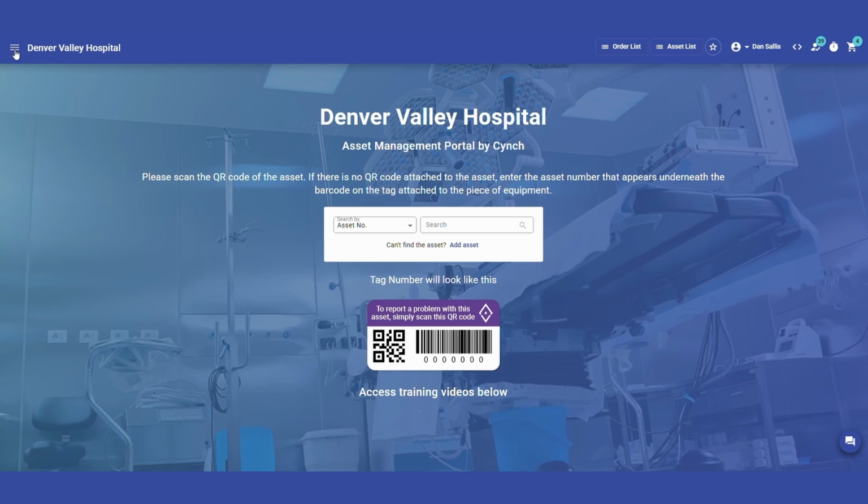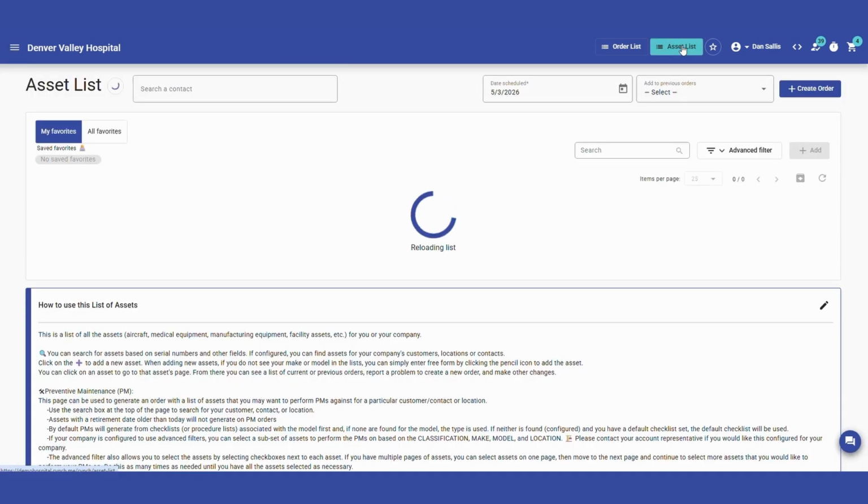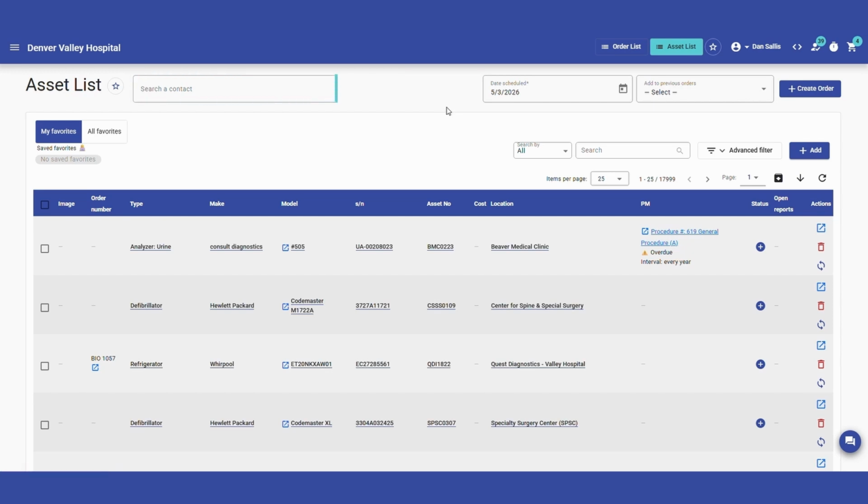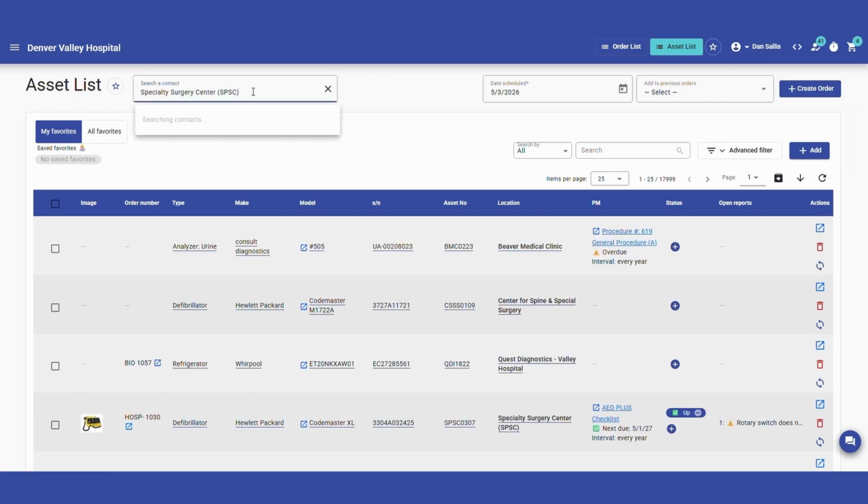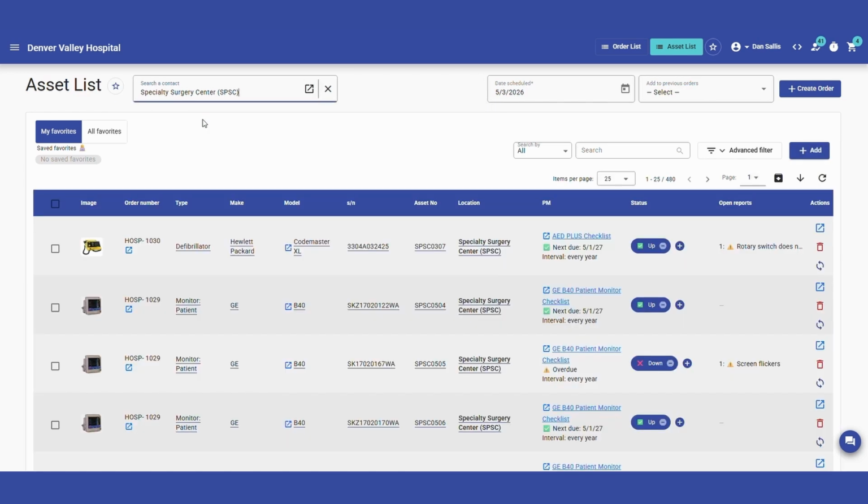To begin, I will start by looking at the asset list. Let us drill down further into the list and then navigate into a specific facility or a particular location. In this particular instance, we are going to drill down to the Specialty Surgery Center for our demonstration today. And over here, you'll see that we're managing 480 assets for, this could be a location, a specific building, a floor, or a department that we're drilling down into and managing. As I'm walking you through the demo, I want you to take note of how fast our software runs. Let me just go back to the previous page.